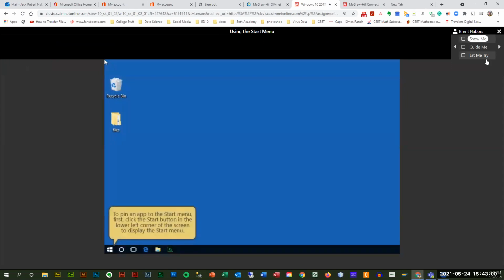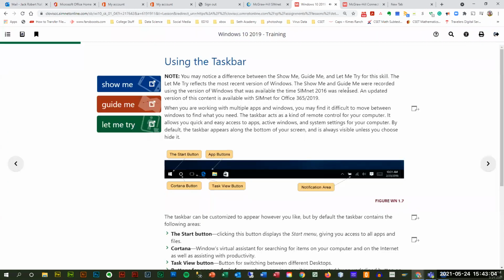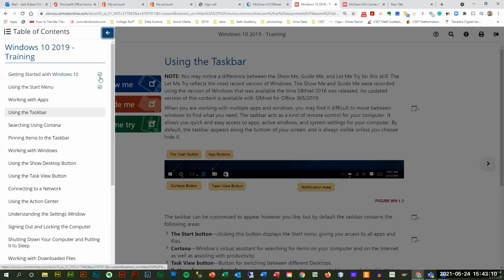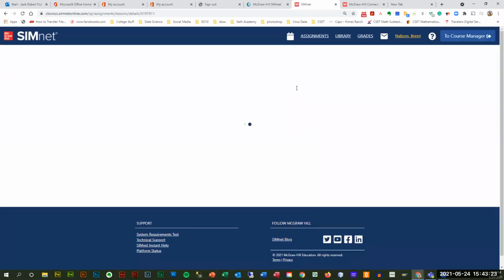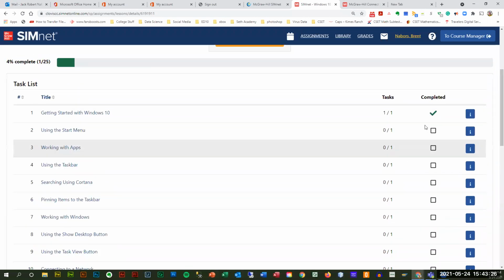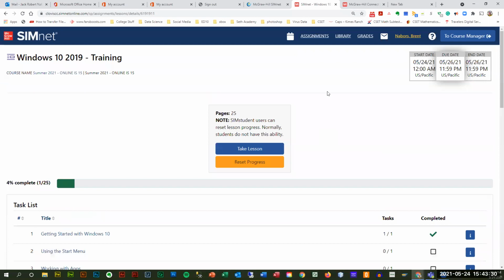If I want out of this, I can forward here, but I'm going to get out here. You can actually go back to this little list, and it shows you the check boxes with what you've done and finished. Do you have to do this in one sitting? No, this is your training. You can actually go back into here, and yes, you want to exit. So I'm out of that mode. And you notice I still have a check because I haven't finished this one. Get all the checks, you get the points.